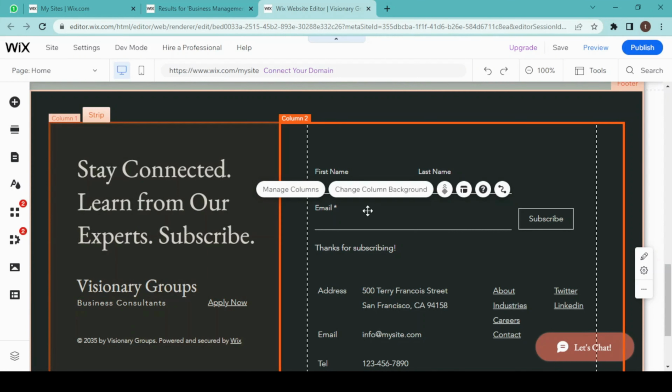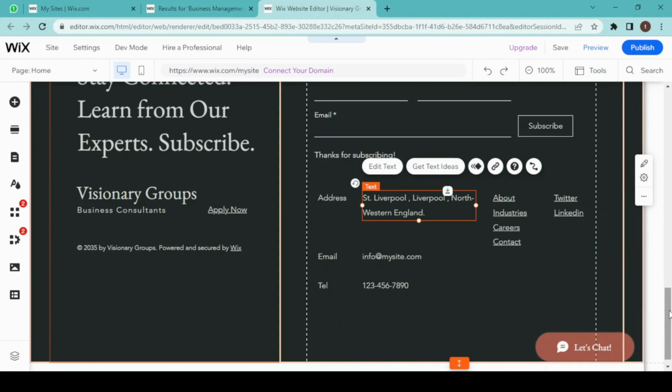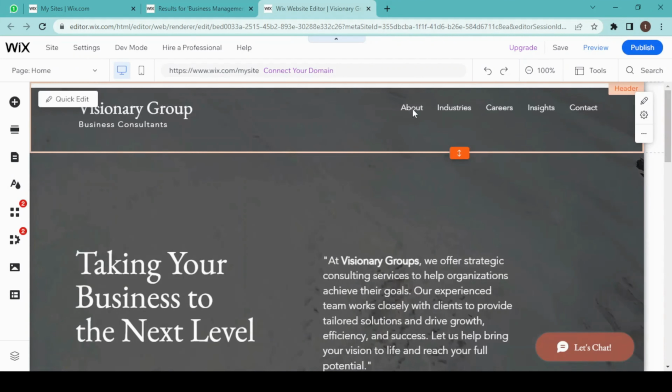And then we have our subscribe form, and if you want to add more information to this form, then you can just simply do it from the form settings here. And after that, here goes the address, email, and telephone number. And after all of this, you can also add links to social media to give a look about your work to the visitors and to show them what you have to offer. You can also add more pages to our website, like an about page, insights, contact page, and if you want to add or remove any of these pages, then you can simply do that from here.